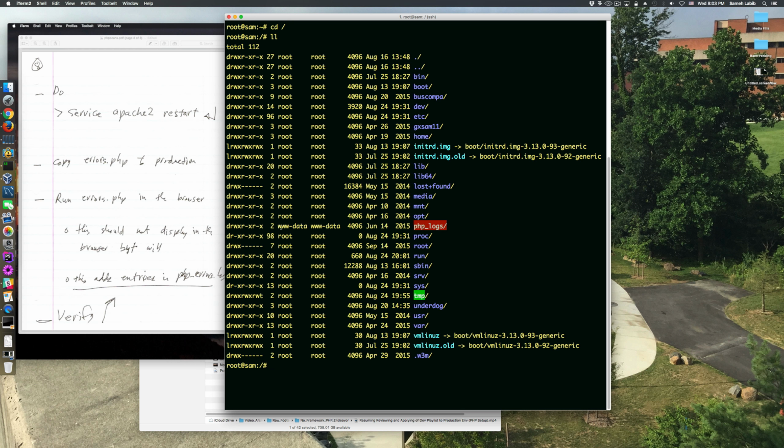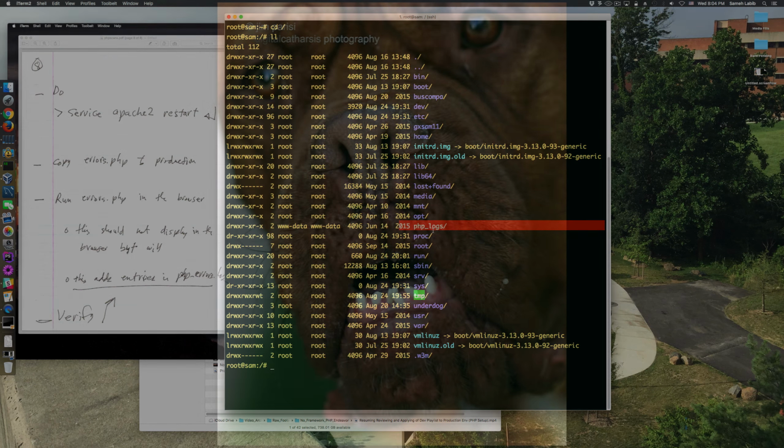It's not inside of any other directory. Because if it was, that directory would also have to have an X here for other, or it would have to also be owned or somehow accessible to the Apache user. That's why I saved myself the grief and put this PHP logs directory as high in the directory tree as possible.